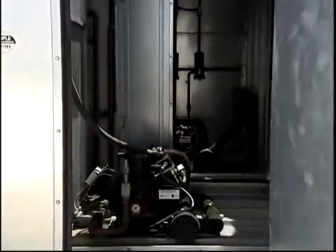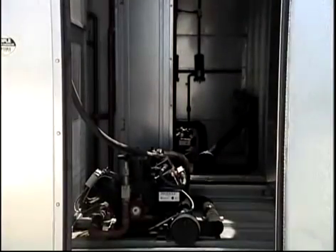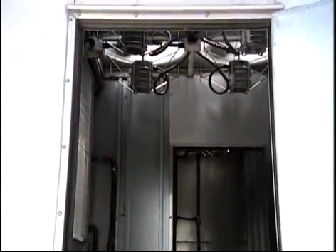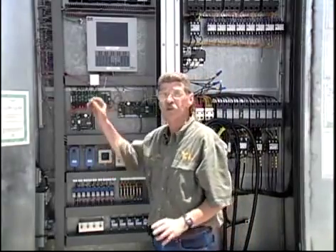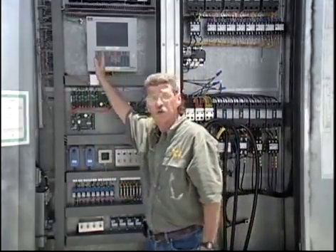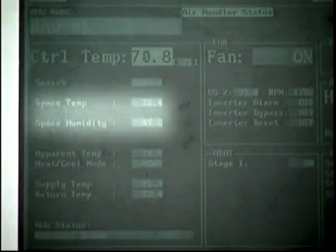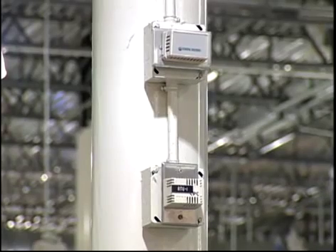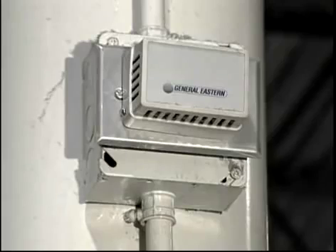And let's not forget comfort cooling in the middle of all of this refrigeration. The comfort cooling here is not much different than it is at your home or office — just a little bigger and definitely noisier. Remember, indoor ambient temperatures and humidity must be strictly controlled, or we'll never get those evaporators downstairs to cool properly. The temperature and humidity sensors are located inside the store near the doors, and they constantly send the information they pick up back to the main controller.